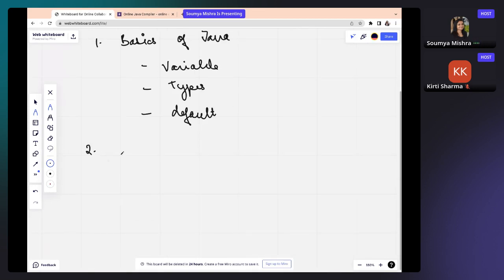Then we'll move to how the if statements and conditionals work. Conditionals and loops do not work differently from JavaScript. It is true for almost all languages that if you know one language, learning any other language is not difficult. Only the concept and the idea behind it is what you have to understand. Otherwise everything is just a syntax difference. Now we'll talk about conditionals, we'll talk about loops, and we'll also see best coding practices. All right, this is the agenda for today's session. Should we get started?